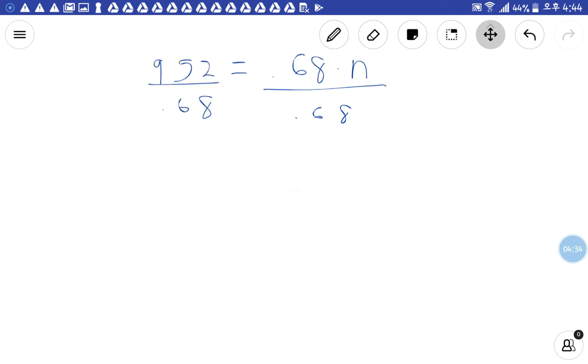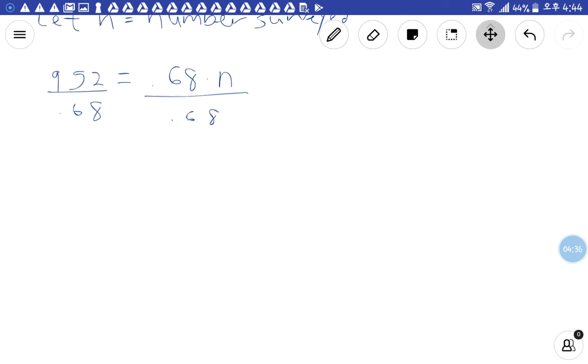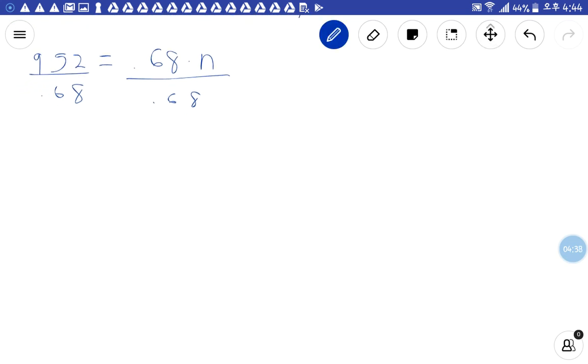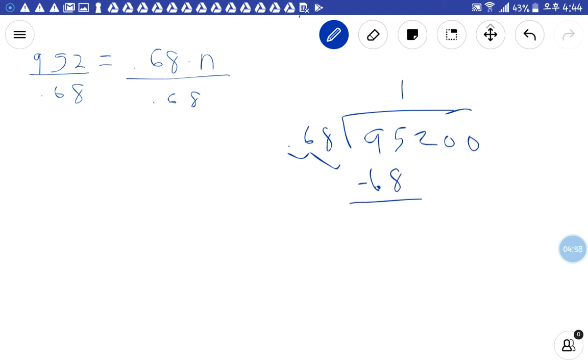I can show you the division right here. Okay, so 952 divided by 0.68. Move your decimal point to the right and add 2 zeros at the end of the 2. Now, how many times can 68 go into 95? One time. What is my remainder? Borrow, it turns into 15, 7, 2. To 27, bring the 2 down.